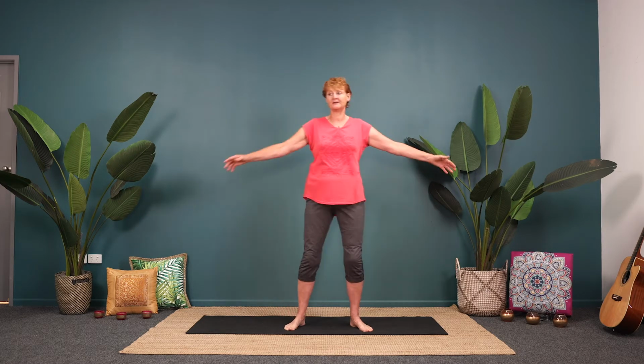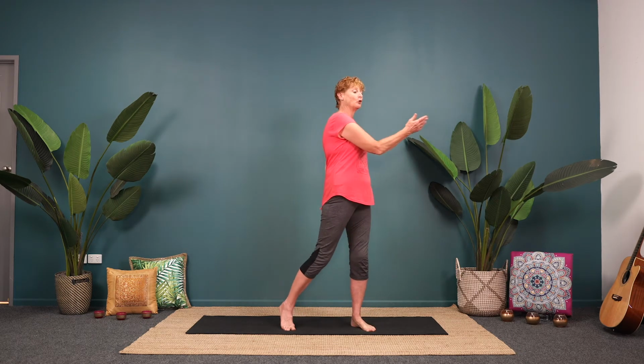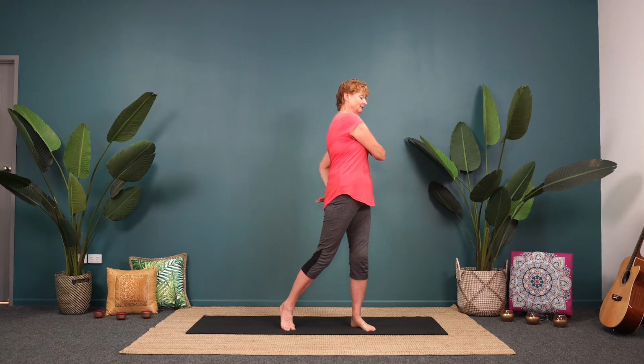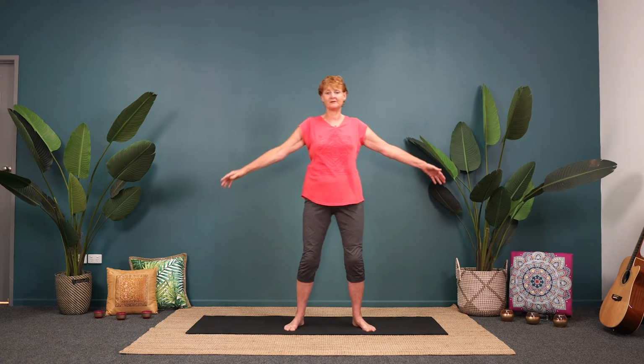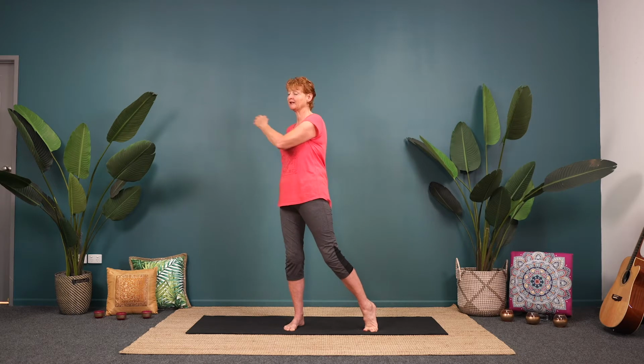Come back around to the other side and hold. So we're going to increase the twist. So as you come around, let the front hand come all the way up to the shoulder. And then come around to the other side and hold. And then come back into mountain.